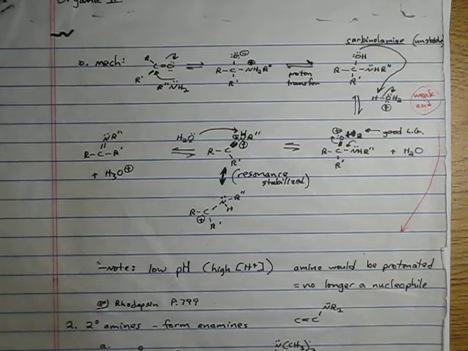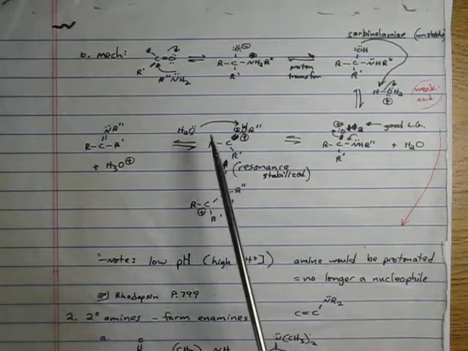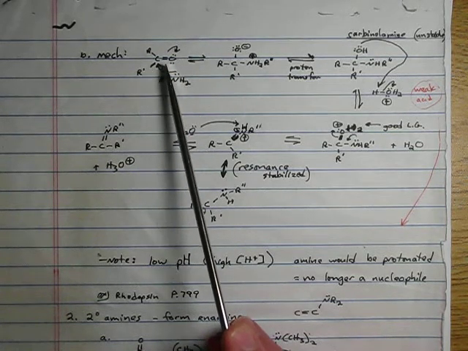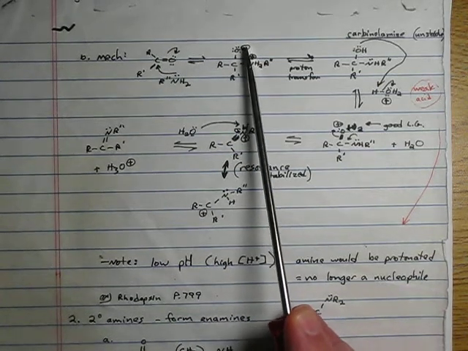Let's look at the mechanism of this reaction. We'll go through it quickly. A lot of it you probably have figured out on your own or said, oh, okay, well that makes sense. The lone pair on the nitrogen attacks the carbonyl carbon because it's partial positively charged. The pi bond breaks to make the negative charge on here. We can do aqueous workup.